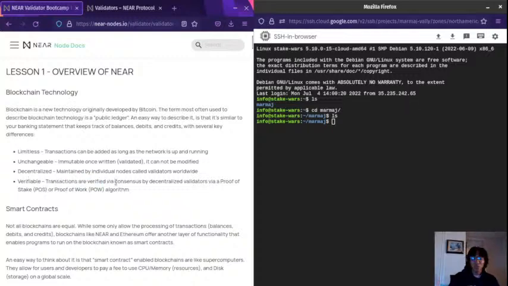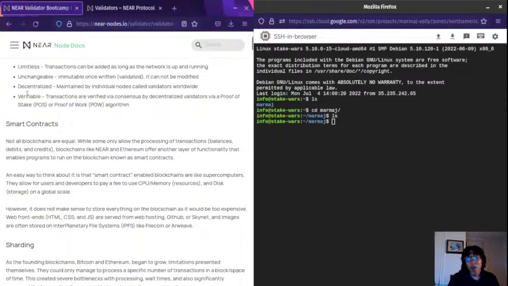Yes, this is probably the most important part, that you can use math to verify the transactions and come to consensus agreement about what these nodes around the world are deciding is the history, or is the state, is what's happening. And that's kind of why it's verifiable. It's pretty important. Not all blockchains are equal.